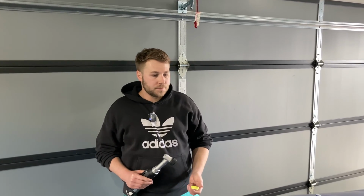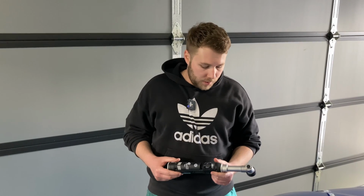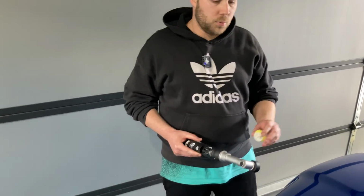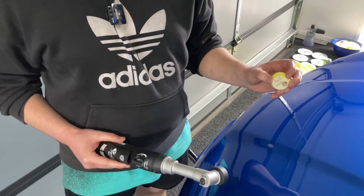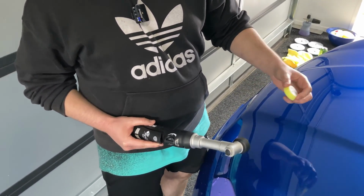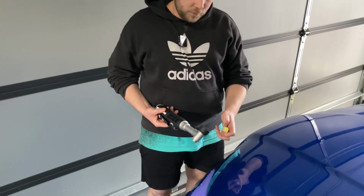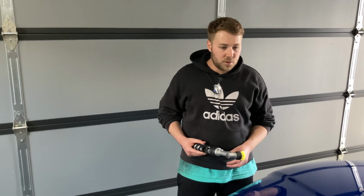Just like we were using our finishing with our fine foam pad here, we're going to be doing exactly the same with our edges, with our hybrid here, the long neck. We're going to be using, again, a 1 inch pad, just like we used with the wool, but this time it's got roughly a 1.3 inch backing plate on it, which is 34 millimeters roughly, and that goes to a 1.5 inch face, which is roughly 40 millimeters. We've got the rotary attachment on here, just like we did with our cutting, and so we're going to finish up our edge work using this now.